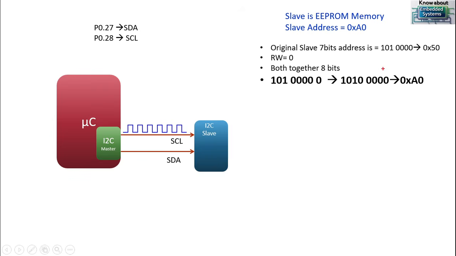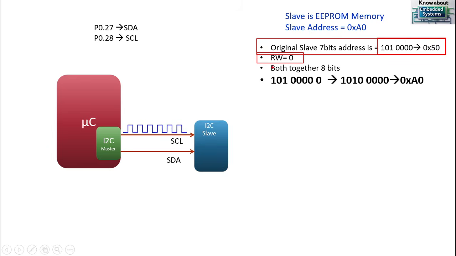In the theory part, we explained a 5-bit slave address, but actually while developing the code, we have to send 7 plus 1 bits. So you need to remember the frame here. We'll be using a 7-bit slave address followed by one read/write bit. Both together we have to transmit in the frame. That is why the original slave address is 101 and 000, this is the original slave address.